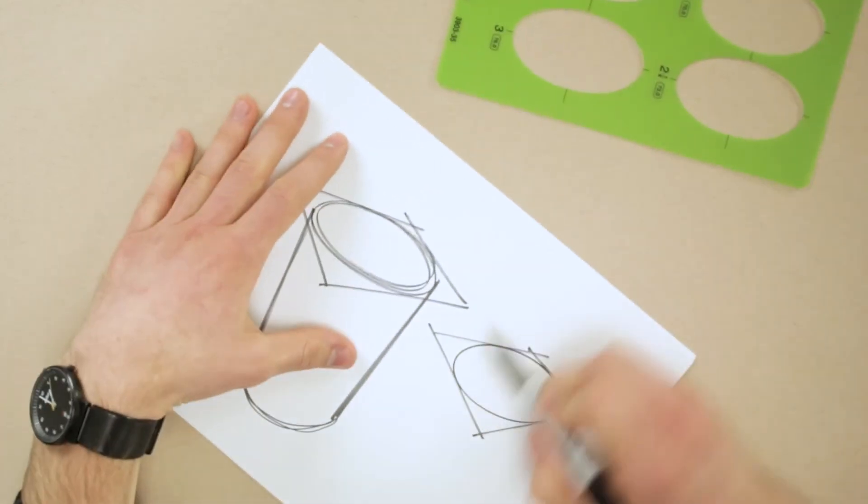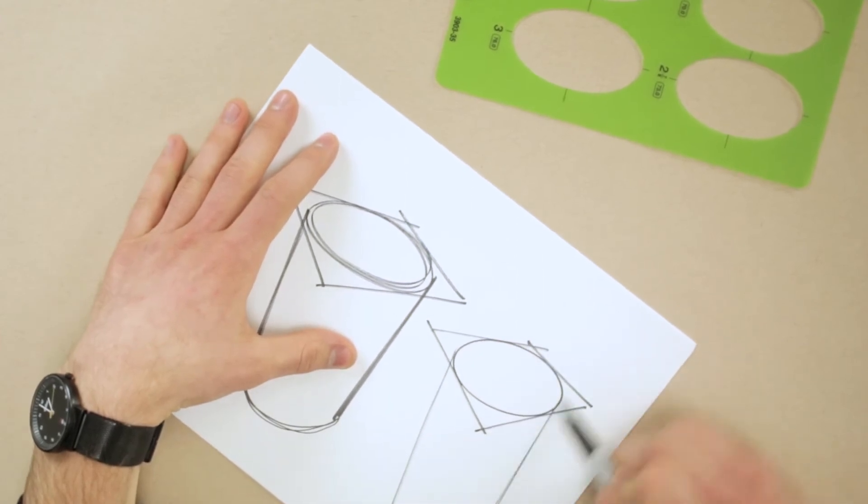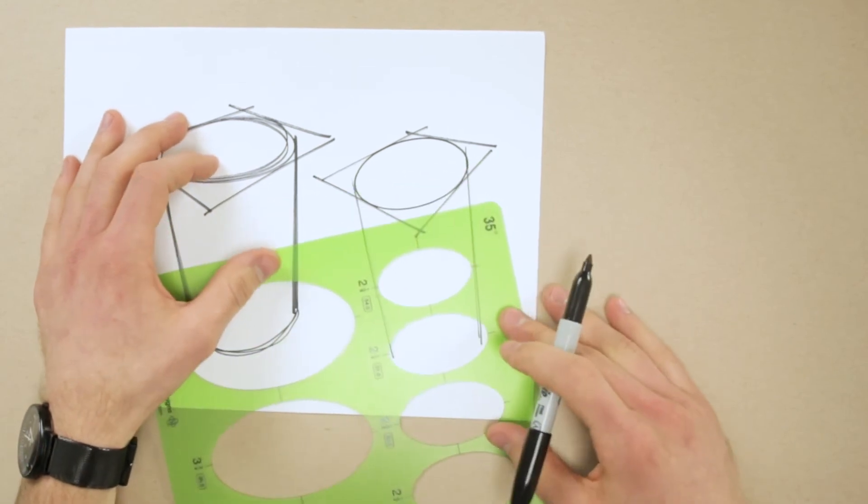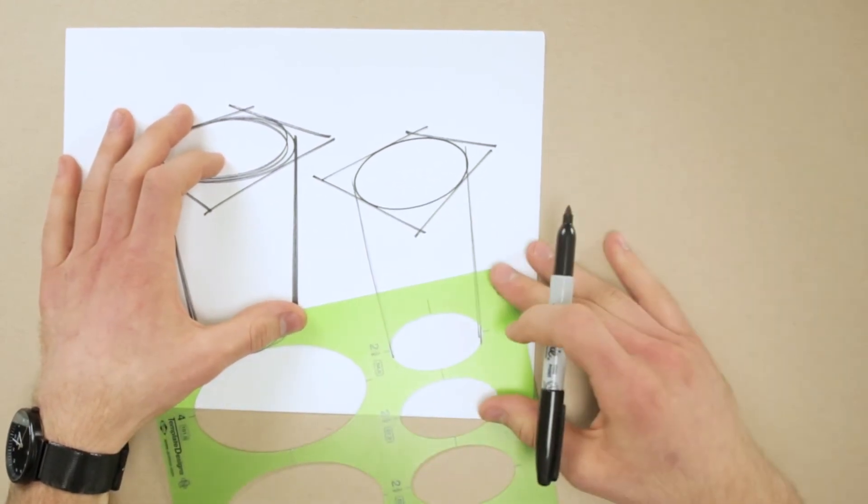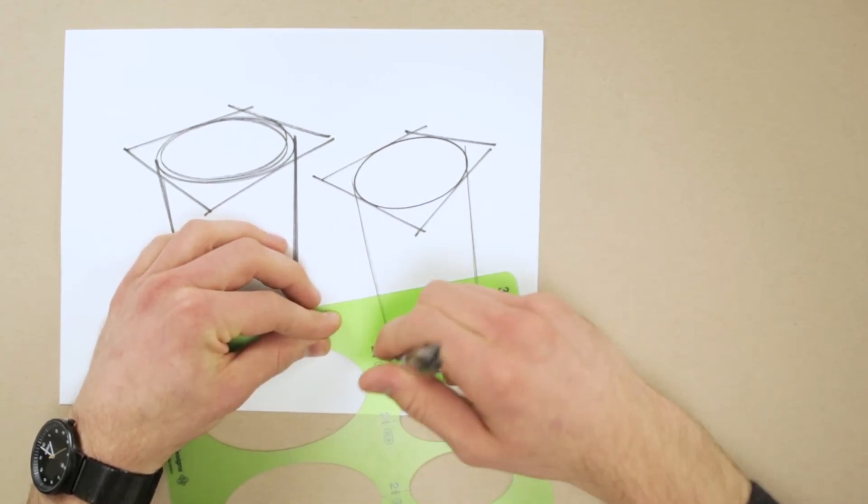And then from there, I can quickly take my lines in perspective, go down, and then use the same ellipse template, but using a slightly smaller one since things foreshorten as they go down and go towards your vanishing points, and throw in the secondary line.